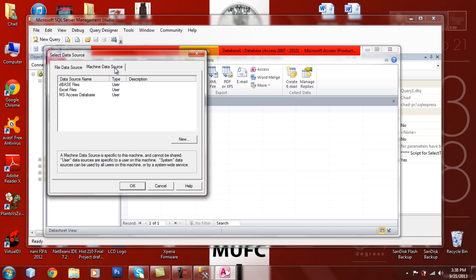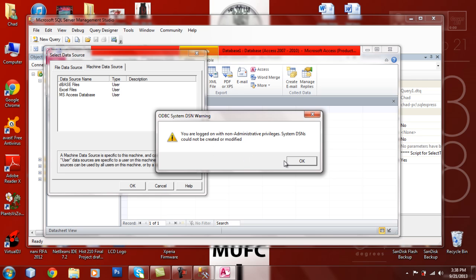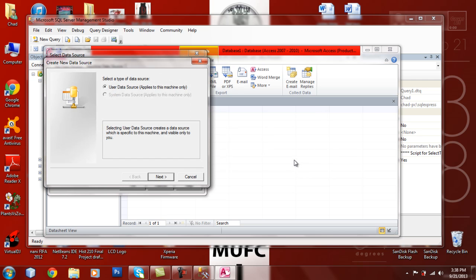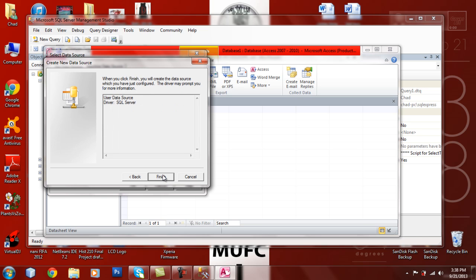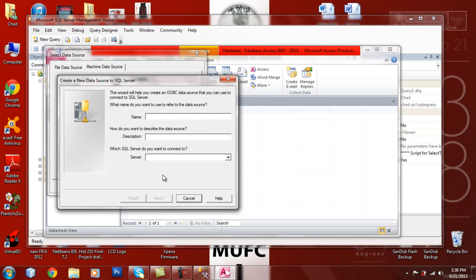This brings up select data source. You're gonna click on that second tab and just click on OK. Gonna keep everything the way it is. Click next and you're scrolling down to SQL Server, selected, press next and click on finish. Now you have three options here. We have to name it. You can give a description. I'm just gonna name my project, and on the description I'm gonna put it as assignment.